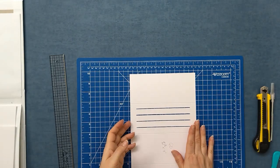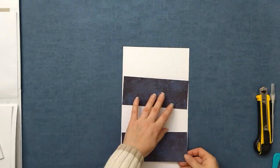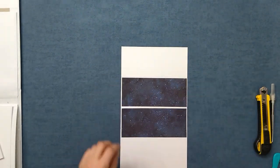I am decorating only 2 parts with scrapbook papers. It's not necessary to decorate all of them.